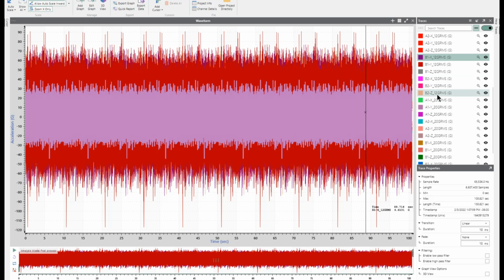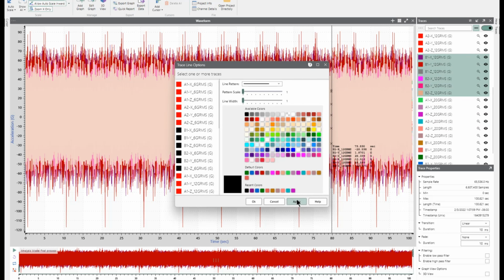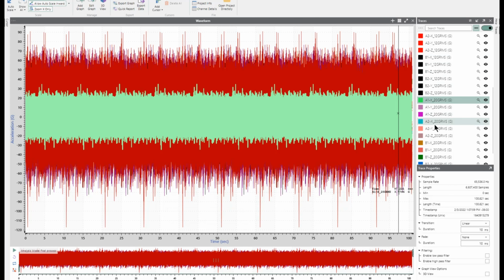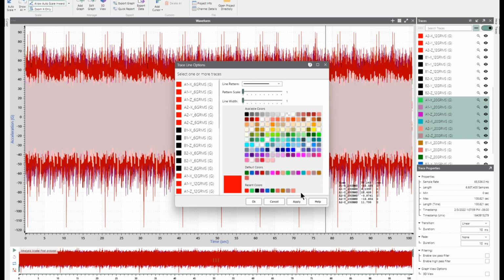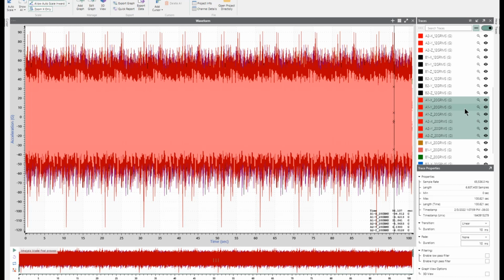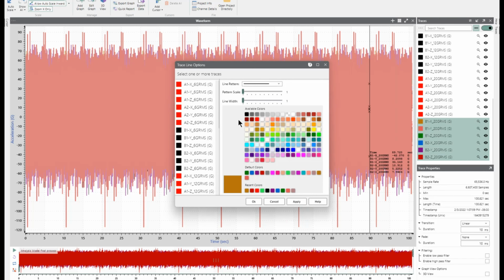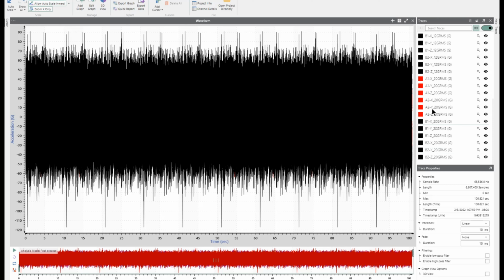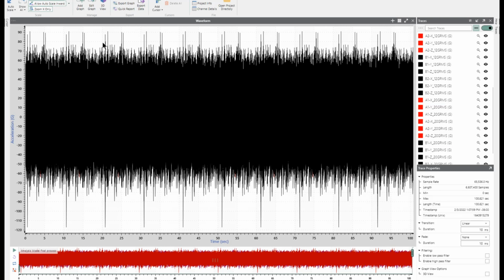And I'll do this for a few things, and later on it won't matter as much. So to start here, and this is by trace. So there we go. So now you can see, obviously my black levels are much higher than the red.